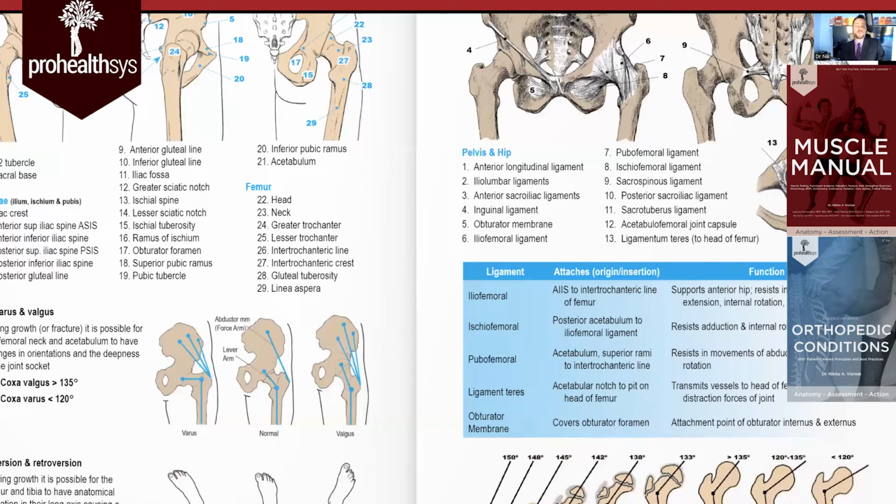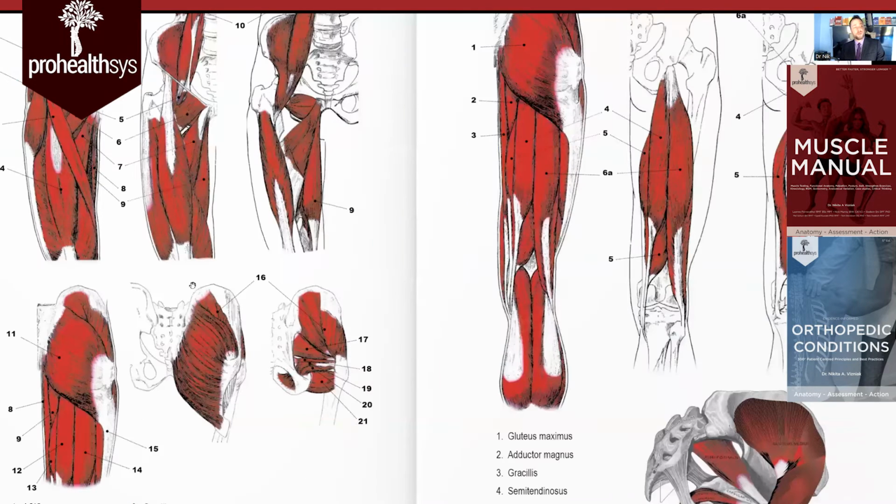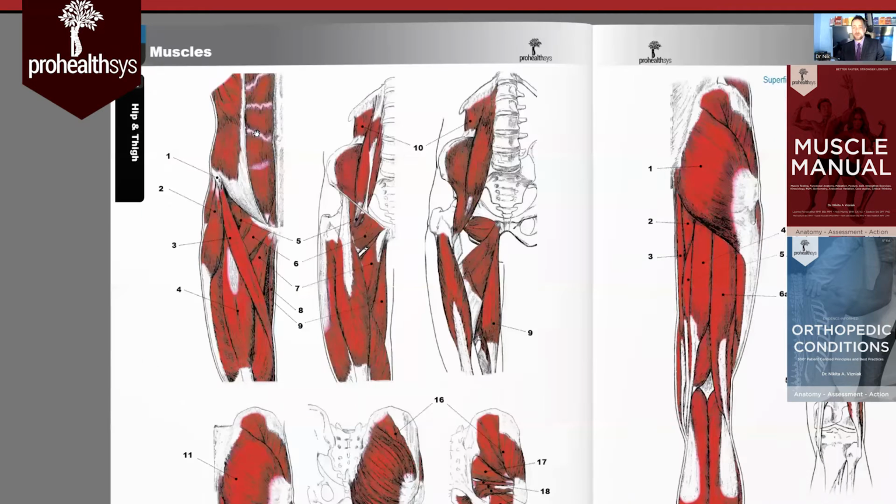So that will get you through the basics of the ligaments. Then we come into the muscles. And should you not remember the origins, insertions, and actions of all of these muscles, I would refer you back to your good buddy, the muscle manual right here, or again, we have videos of all of this content on our website to go ahead and review. But nice things to look at. You can see iliopsoas coming down into rectus femoris, all of that good stuff.